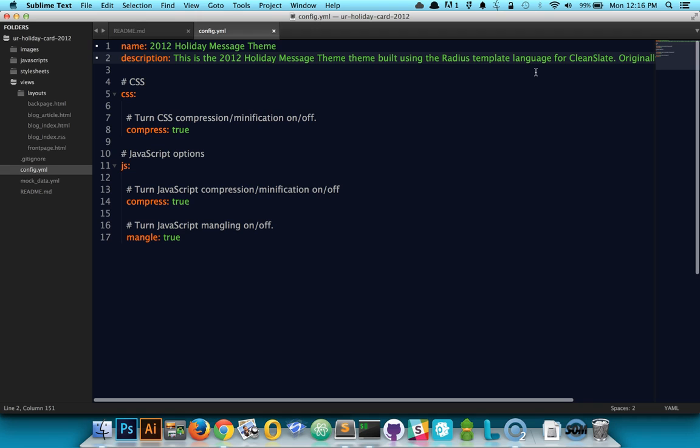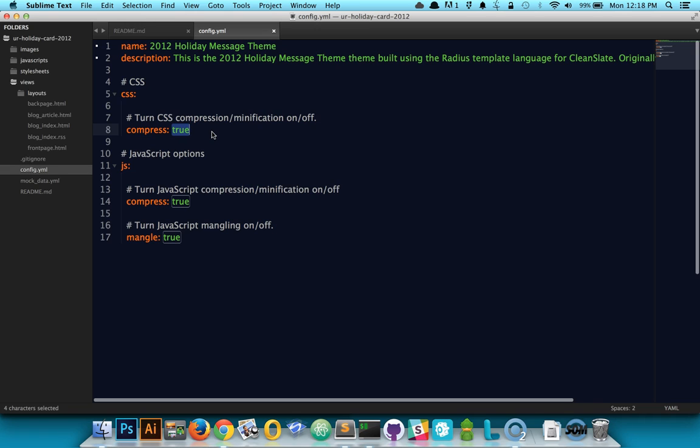You'll notice that there's a couple other options in this file about CSS and JavaScript. The CleanSlate CMS in production has the ability to compress and minify CSS and JavaScript as well as mangle JavaScript. You can do that just by enabling it here via these values.